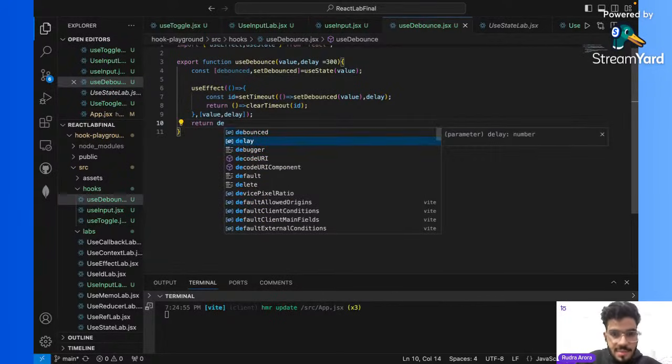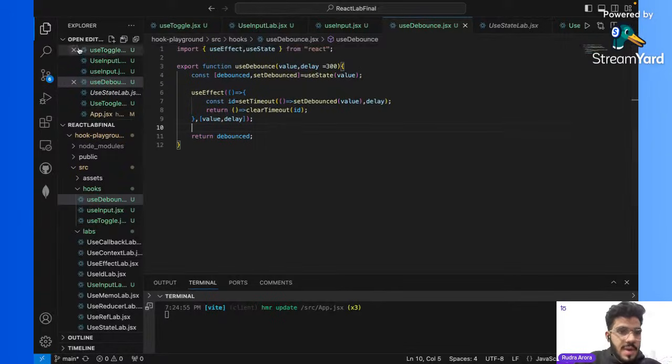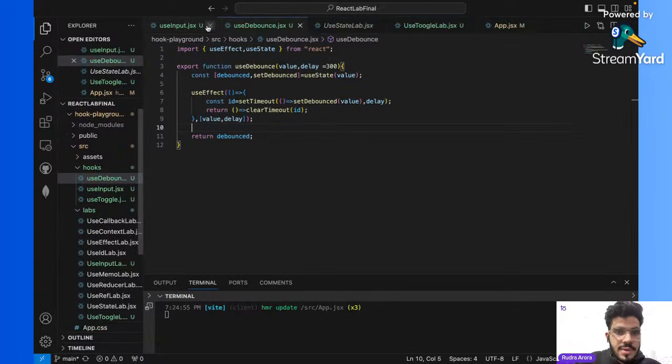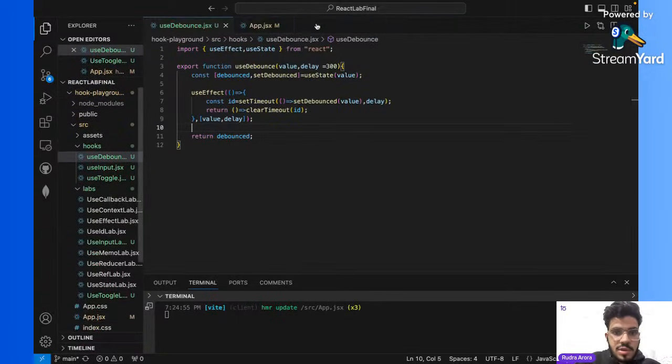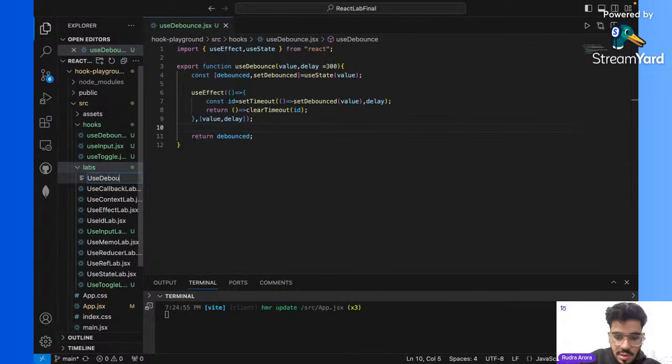I want the debounced value to be returned only. We have customized it to our own needs. Okay, now we will close all these tabs, because this functionality has already been done. Now useDebounce lab.jsx.